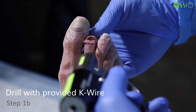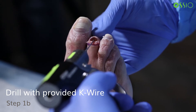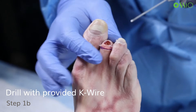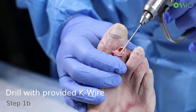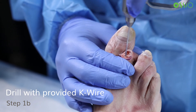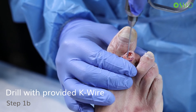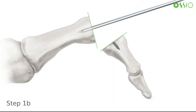It is then recommended to drill a pilot hole with the provided 1.6 millimeter k-wire in the proximal and middle phalanx parallel to the dorsal cortex. This facilitates a centering tunnel within the canal and prevents the drill bit from skiving. Drilling to the depth of the opposite cortex or approximately one centimeter is sufficient tunnel length. If there is any deviation, removing and re-drilling the k-wire is an option. Fluoroscopy can be utilized to confirm appropriate trajectory at the surgeon's discretion.